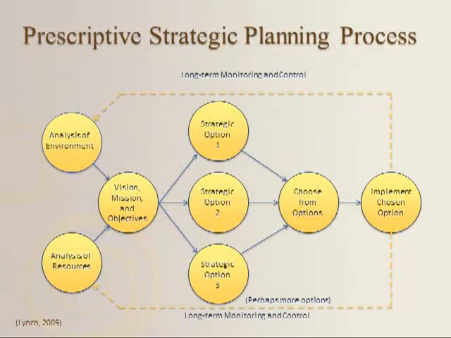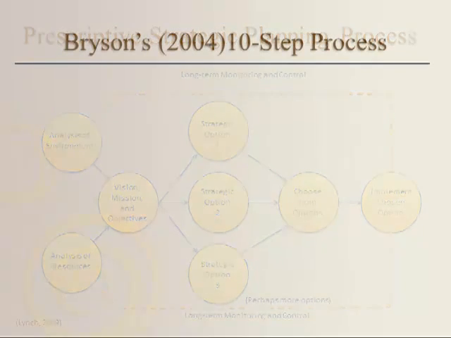This slide shows the graphical representation of a similar planning process outlined by Richard Lynch, another management professor from Great Britain. Lynch calls his process prescriptive, and that's what I call a traditional planning process. Again, like Bryson, this process is particularly well suited to simple contexts. You see that some of the steps and language are akin to Bryson's, and there are many other similar examples in the professional and popular strategic planning literature of the last 50 years.